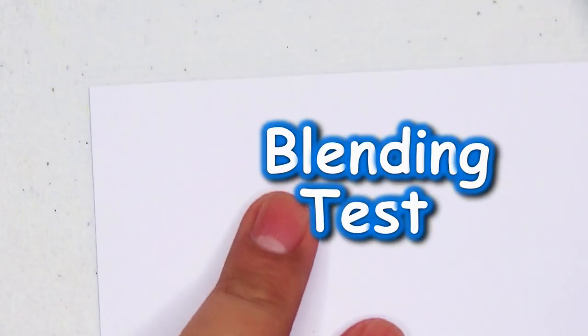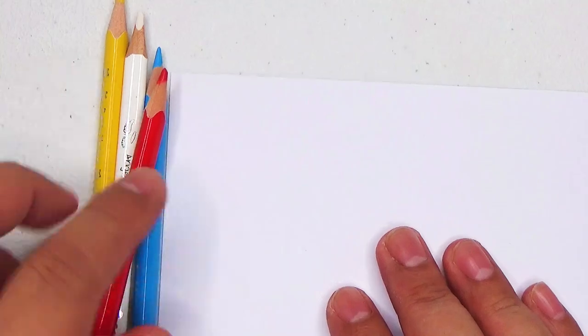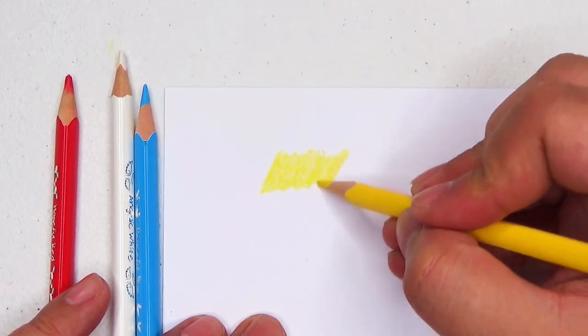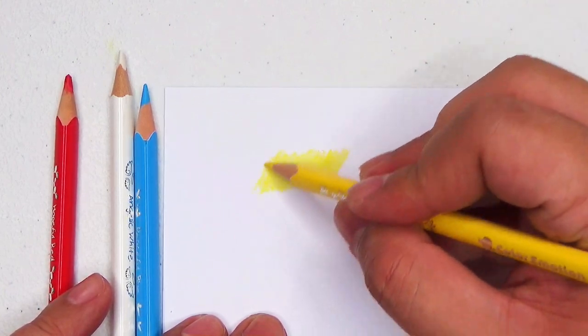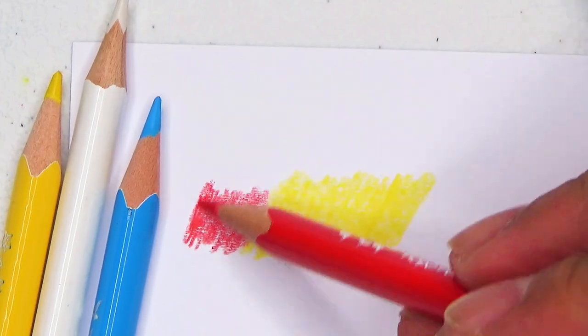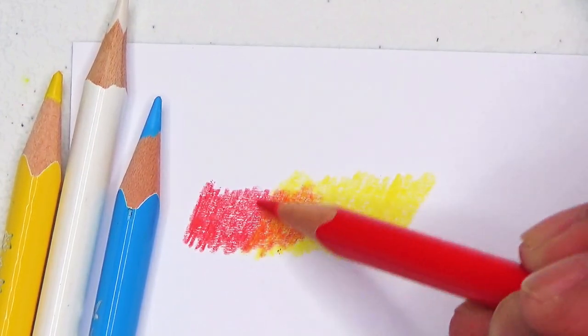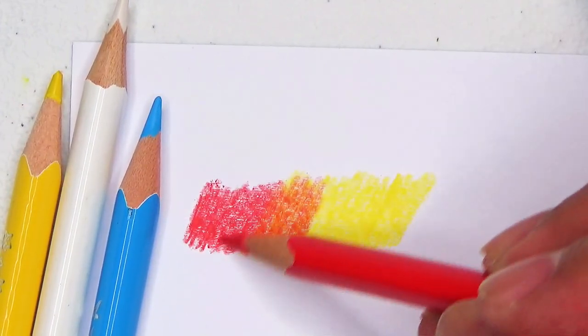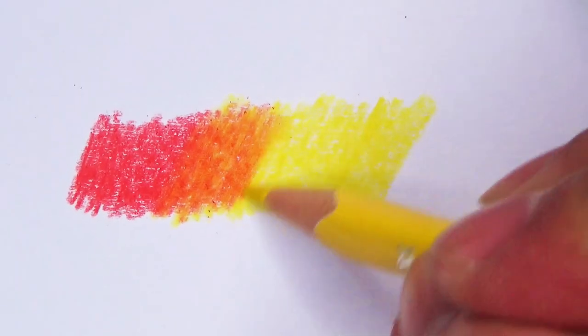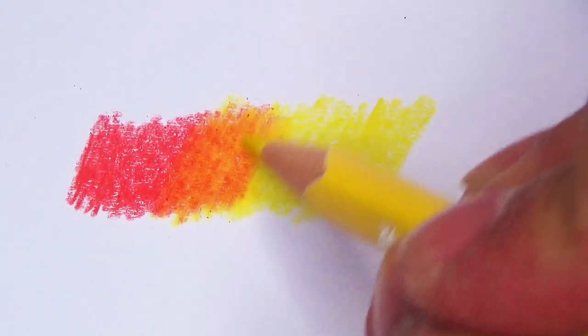And now for our last segment, let's get to blending. Again, I'll be using a few basic colors and let's see if the colors would melt into each other or if the blended colors will create a vibrant blend. So far, in layering the red and blue over the yellow creates a vibrant orange and green. It doesn't appear muddy or muted, which I really like, so I'll give another thumbs up to that.